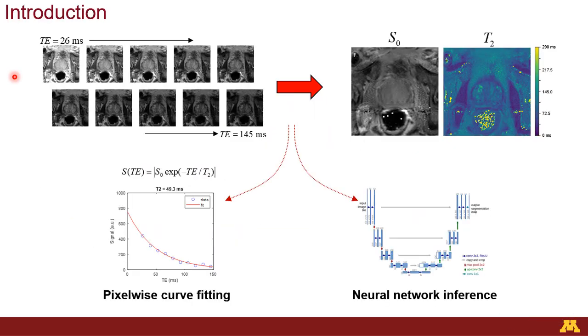The conventional way to do T2 mapping is to acquire a series of spin echo images with increasing echo times, as shown here, and then you select a single pixel out of this image set, fit it to a curve, and estimate the T2 value, and repeat this for all the pixels in the image to generate a T2 map. In this work, we seek to replace this fitting step with convolutional neural networks which have been trained to encode the mapping between the image set and the T2 map. We'll compare the fitting method with two different CNNs that have been trained to two strategies I'll discuss shortly.